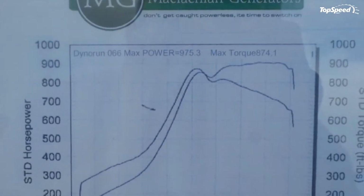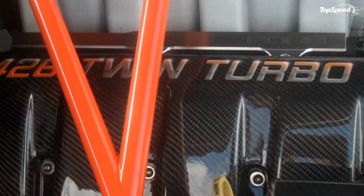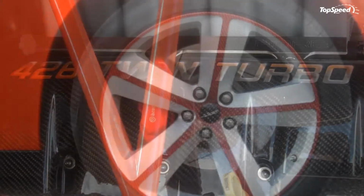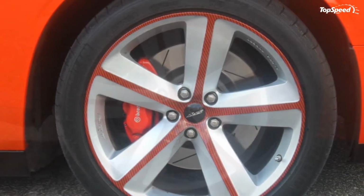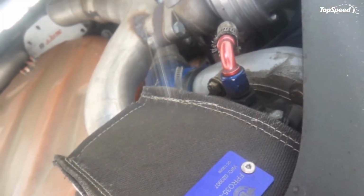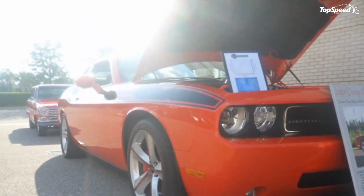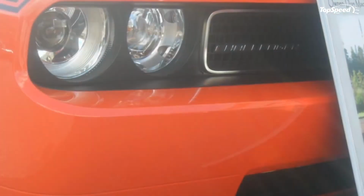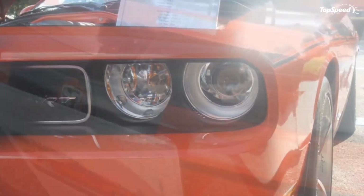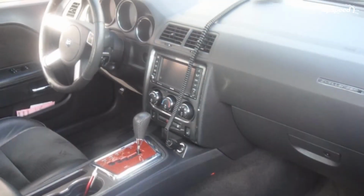Feeding the beast its share of fuel are two Walbro 255 liter/hour fuel pumps. Custom fuel lines and fittings help transport the fuel from the tank to the 4 precision billet fuel rails with adjustable fuel pressure regulators and into the cylinders. Speaking of fuel, Don runs a 2-to-1 mixture of 112 octane and 93 octane fuel, respectively, to keep things running ping-free. All of this, with the turbos set at 11 psi, nets this Challenger 800 horsepower at 5,500 revolutions per minute and 785 pound-feet of torque at 4,800 revolutions per minute.